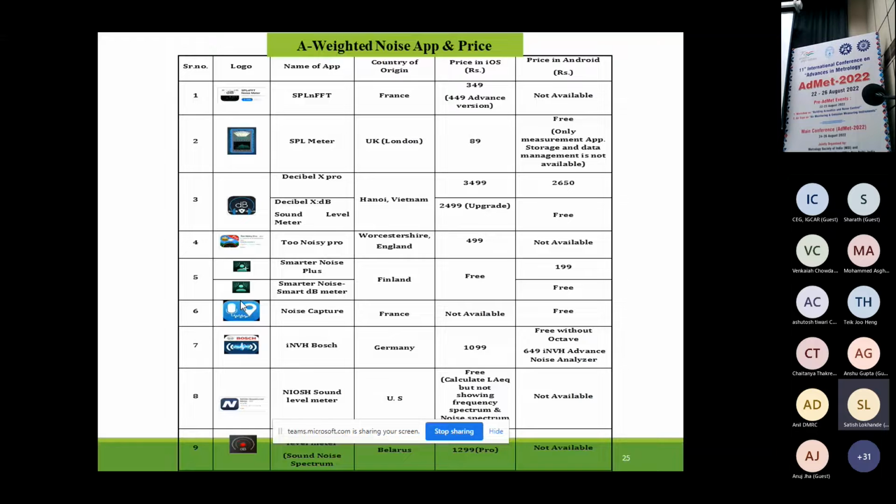I did an analysis and found that till now only 9 to 10 countries have developed a weighted noise app, and ours is the 11th app. You can see from this slide that many of these apps are not free; they are chargeable, paid apps, but ours is free, just because we want to create awareness in India and everywhere, and so that academic students have a handy tool to use for their research purpose and for noise awareness.